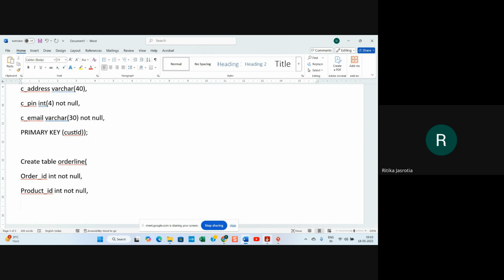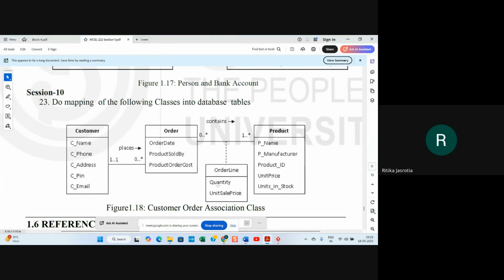And the values of the quantity and unit sale price.